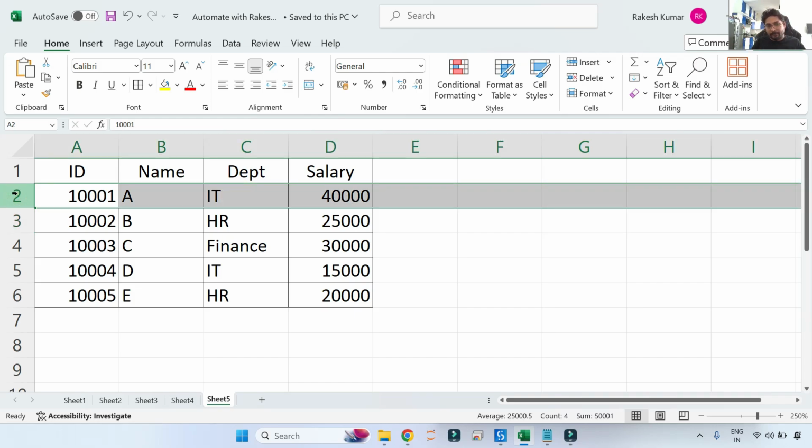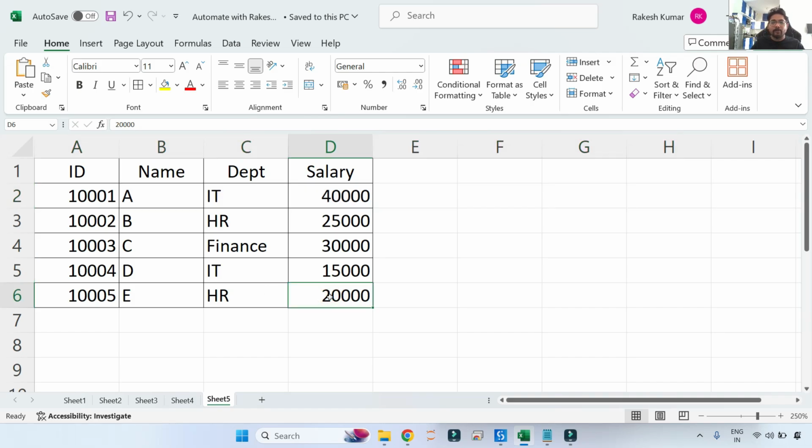Now let me ask one more question. I'll use greater than equals to. Whose salary is greater than equals to 20,000 and they are from IT and HR. So greater than equals to, if I say, this guy also will get included. And then this guy will get included. From HR, this guy will also get included. So the answer should be 1, 2, 3. The output should be 3 people whose salary is greater than equals to 20,000.